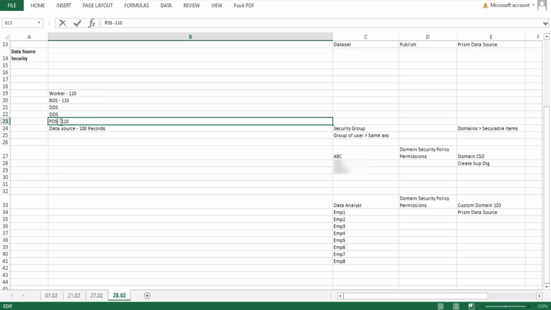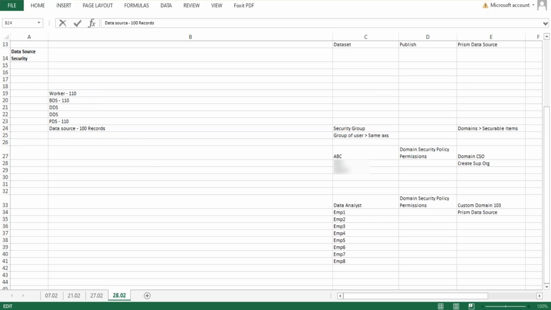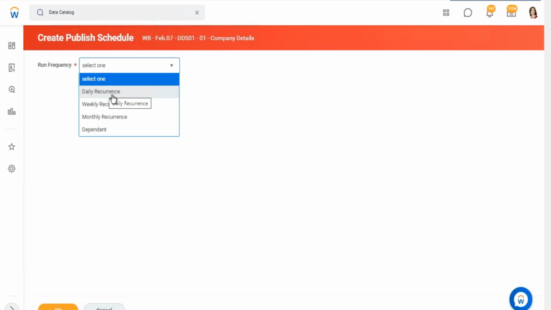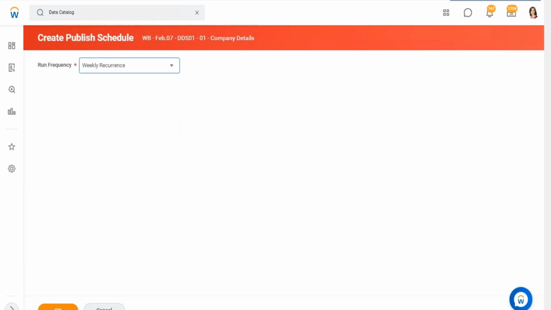When it gets republished, any new data which is there would automatically become available in my data source. So I will have to create a schedule to publish my data set. I can create a publish schedule to run it daily, weekly, or monthly. Now this is straightforward. Let's say I want to run it on a weekly basis. I'll say okay.